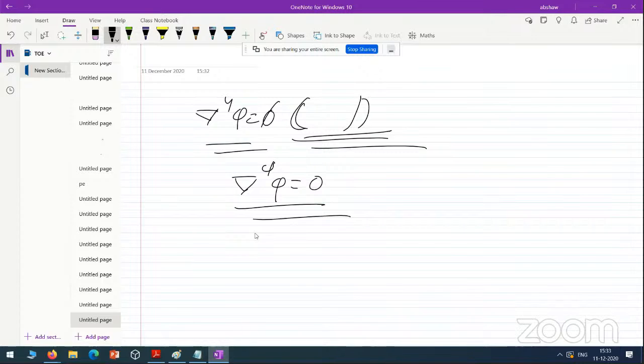Now the job is, instead of solving all three equations, the equilibrium equations and the compatibility equation, we need to solve only this one equation for phi. If you solve this equation, it means compatibility is satisfied, and by definition phi satisfies the equilibrium equations. So the basic equations are satisfied. Then the procedure for a given problem is that you have to assume phi, and when you assume phi, you should use any information available in the problem. We need to use that information for our assumption.